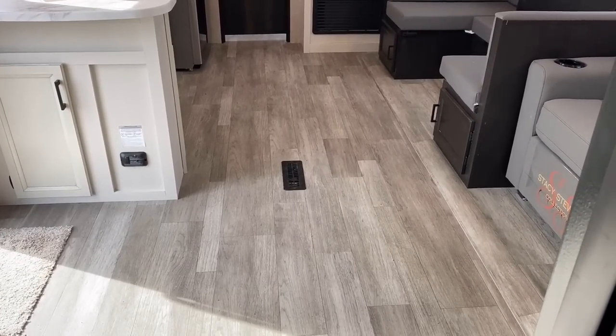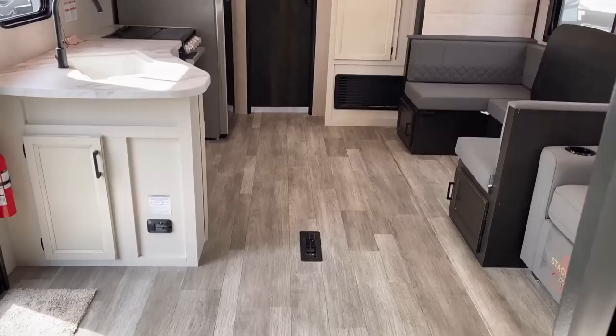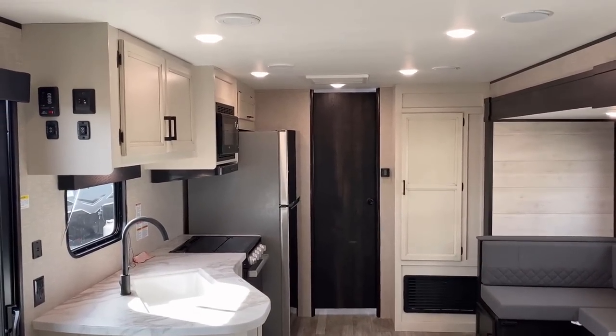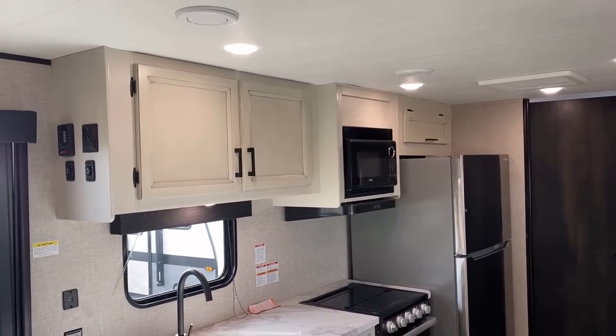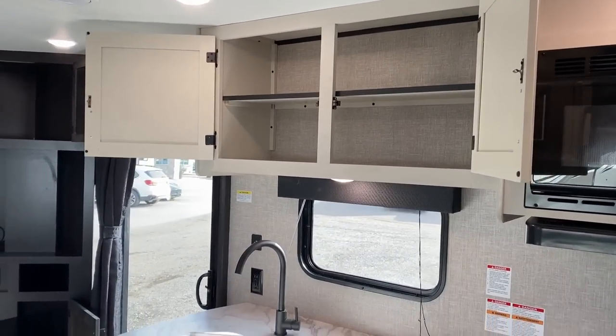Personally, I'd either put a vent filter pad in that, maybe put a throw rug over it, something like that if it's summertime and I don't need the heat function and I want to keep the dirt and the stuff, the Legos and the Skittles out of it. That's a thing I would do. Cabinetry, by the way, all pocket screwed. And we can actually start to get a look inside a lot of the storage starting up top right about now. Notice how they throw a shelf in that overhead cabinet, which is handy.